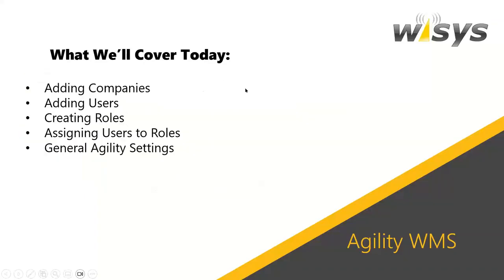All right, so why are we here today? Let's get into it. Today we're going to cover everything related to Wisys setup essentially. We're going to start with adding companies, basically taking your companies and databases from SAP and adding them into the Wisys system. Then we're going to discuss adding users. We're going to set up an indirect user today. We'll talk a little bit more about that in a bit.